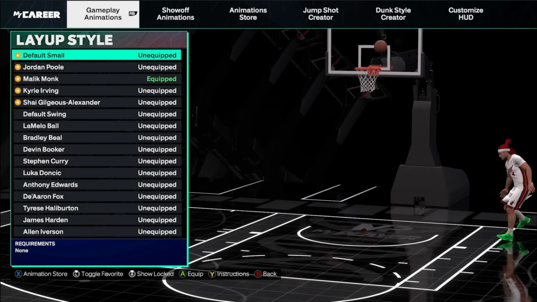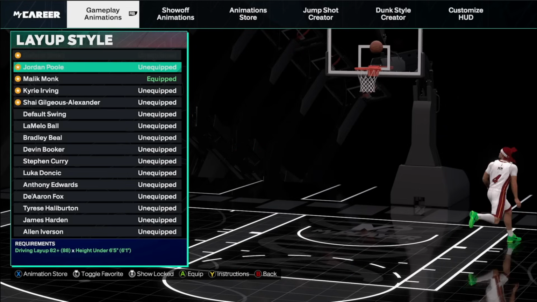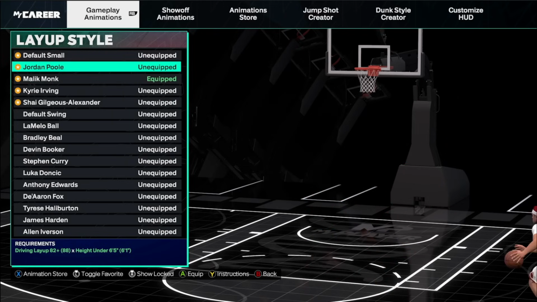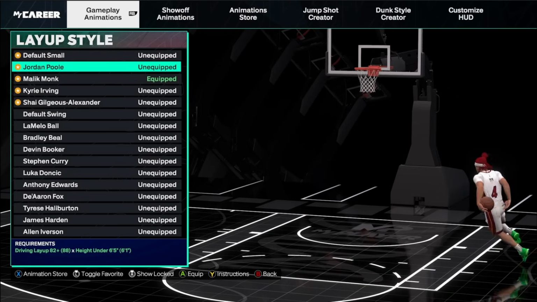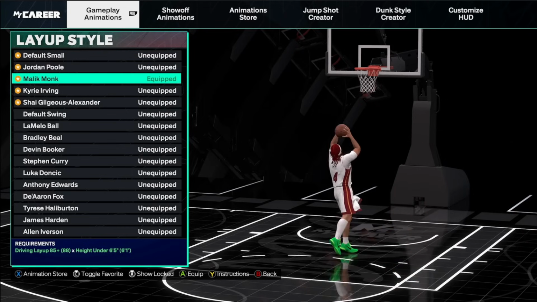Now, when it comes to the guards, in my opinion, the top 3 layups is pretty much still the same. I'm not even going to cap. Jordan Poole, Malik Monk, Kyrie Irving. The rankings of the 3 are different. Jordan Poole, in terms of bang for your buck, I wouldn't even say it's the best. I think it is the cheapest. I wouldn't say it's the best. 2K has done a lot of patches and nerfs in terms of trying to fix the contest. The contest system is still very broken. One layup is really at the precipice of this.